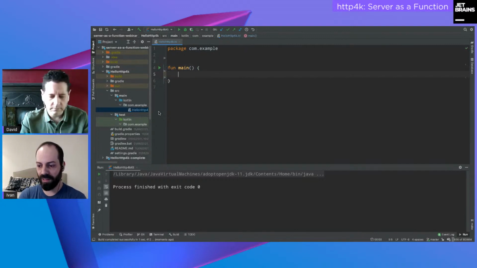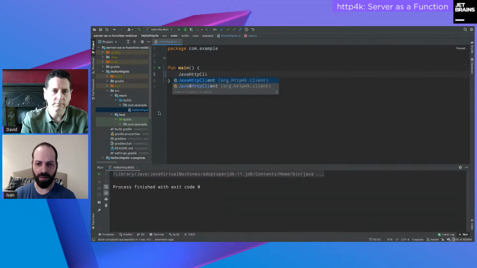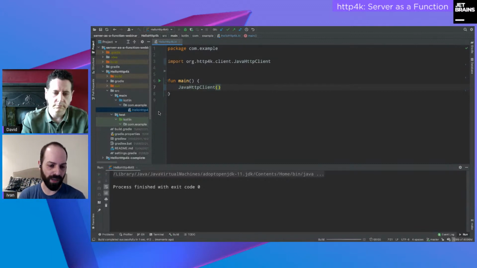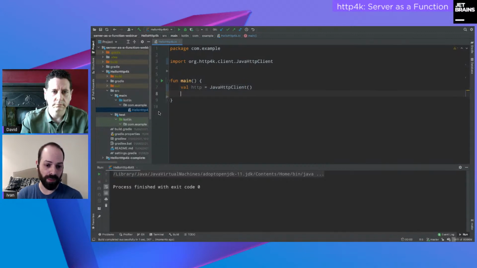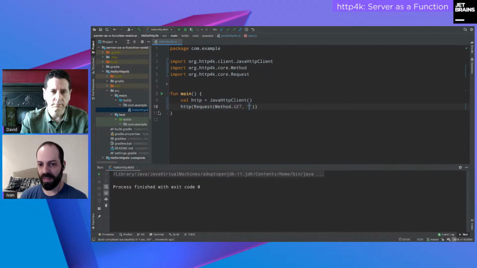And let's start by creating a Java HTTP client. That's going to be our main tool to start playing with the PokeAPI. Let's put that into a variable. Yeah, call HTTP. And the way we mentioned earlier, calling HTTP is basically calling a function. So let's call HTTP with a request, a GET request in this case, and the URL. We also need to add a query parameter so we don't get too many results. So let's add a query of limit 100, so we're going to get 100 results.